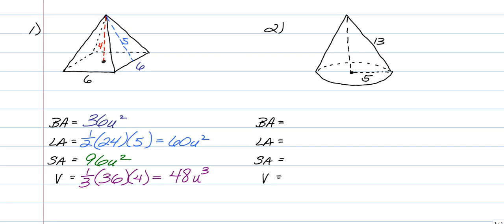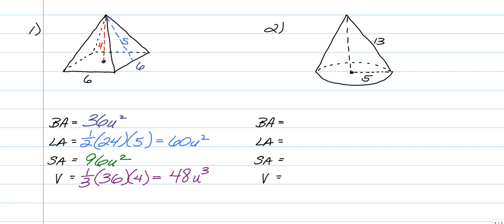Remember, cone, you're going to do the exact same thing. You're just going to use a circle for a base. And remember, circles have a perimeter, but it's called circumference, which is diameter pi. Now, very similar to the previous video on prisms and cylinders, there is a missing piece here. You are missing your inside height. You should be able to find that. Go for it. Pause the video. Give it a shot.